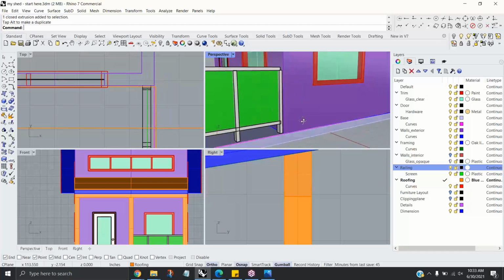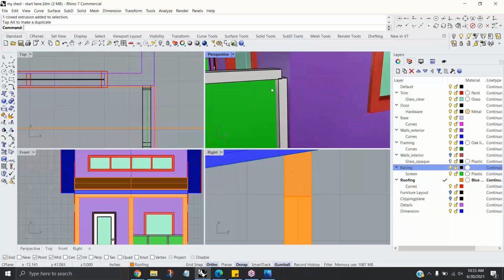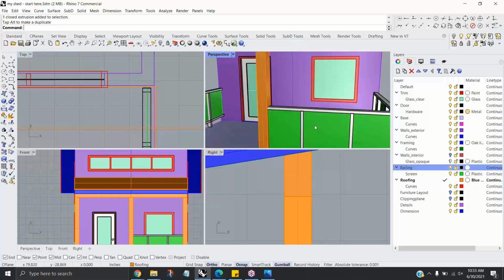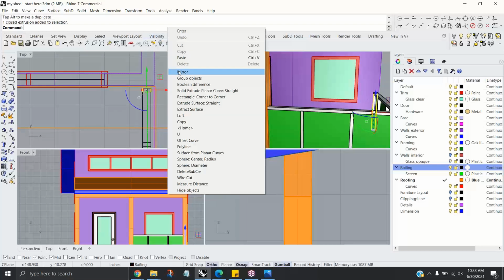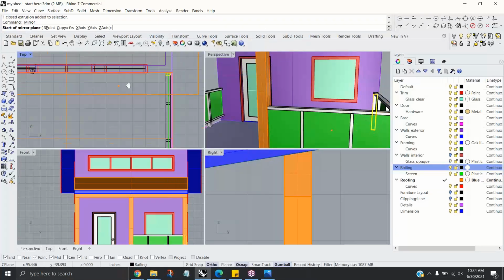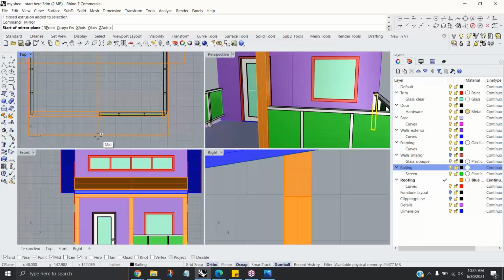So you can do that even though your geometry is part of a group. It can be selected with Shift and Control. Okay, and if you want that on the other side, you can copy it. I like mirror. I like keeping things symmetrical. There we go. Okay.